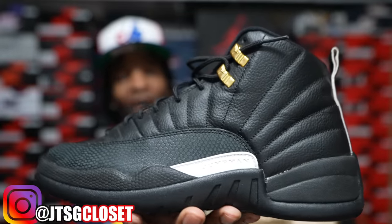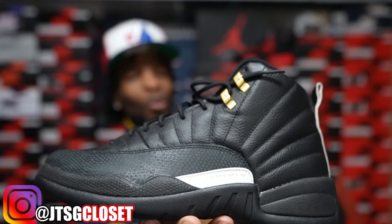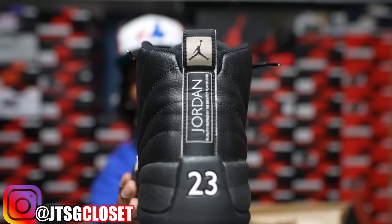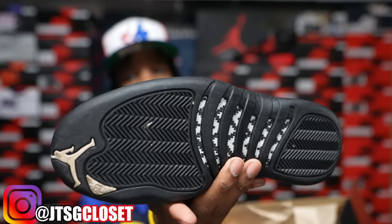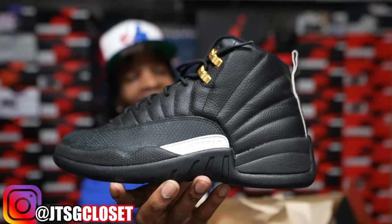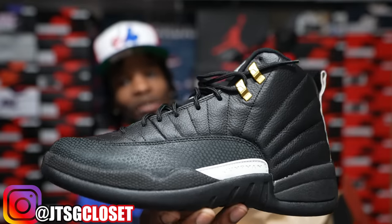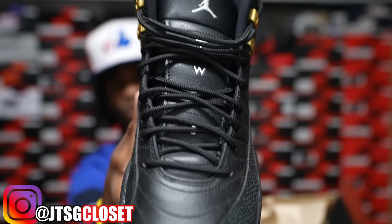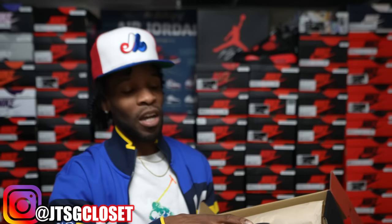Air Jordan 12 Masters. Yes, man, if you want these, I'ma need 300. I don't know what they going for, but I need 300 for them. Excellent condition, 300 for these, size 9.5. Hit me up, Instagram or email, and we'll work it out, but I need 300 for the Master Air Jordan 12s, man. Like I said, great condition. You can see what's going on with them. So, hey, Master 12, size 9.5, 300. Hit me up if you want them. If not, I don't mind putting none of this stuff back in the collection.